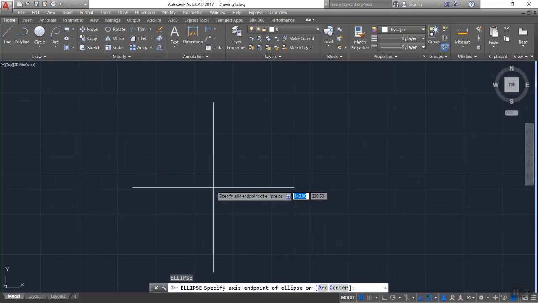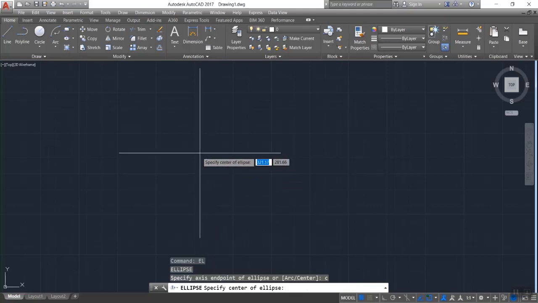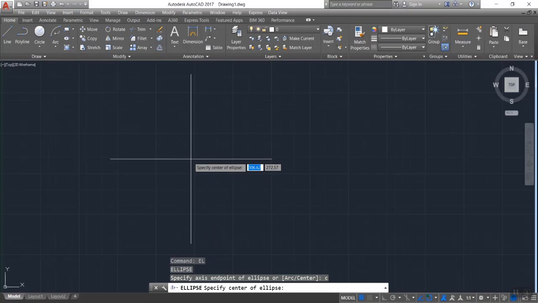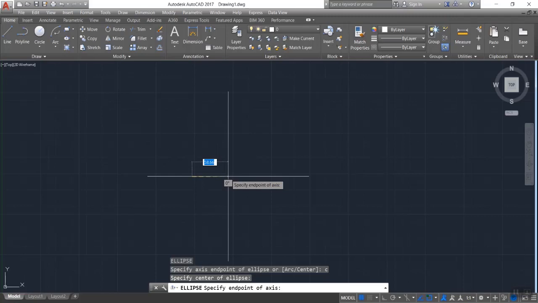So after that there are two ways. One is the arc method and one is the center method. So let's check what the center method is. For that you need to type C. The command is C enter. After that you need to specify a point. For specifying, every time, you can select on the screen or you can use an XY coordinate method. So I'm just mentioning a point, the direction.